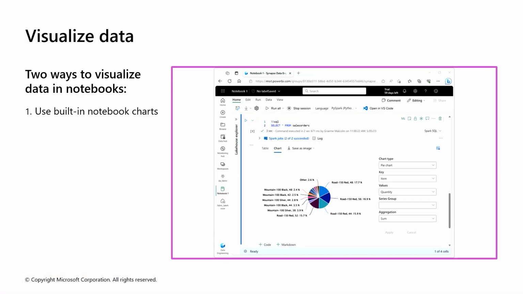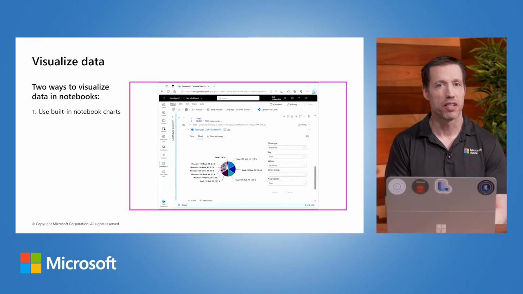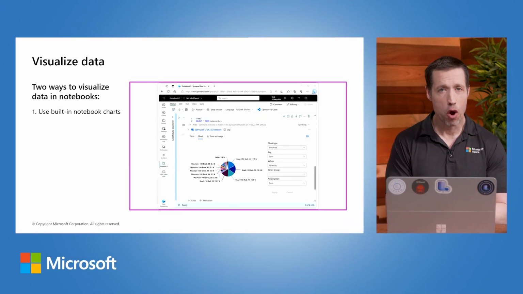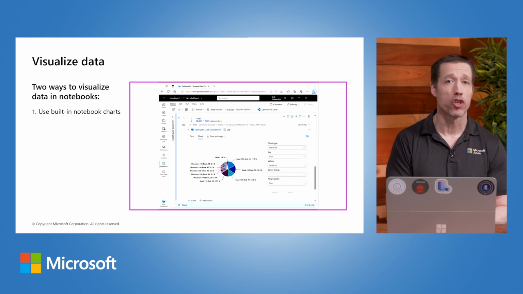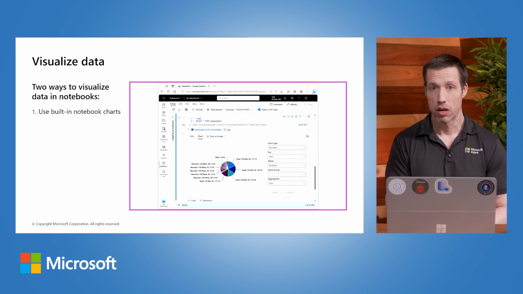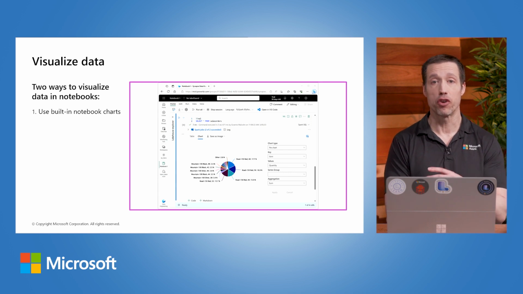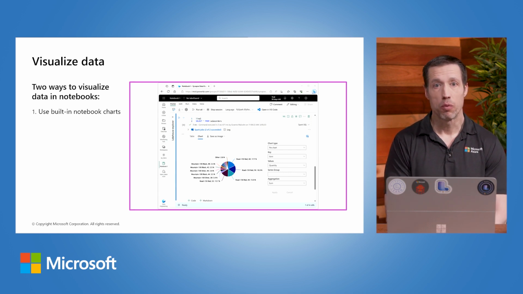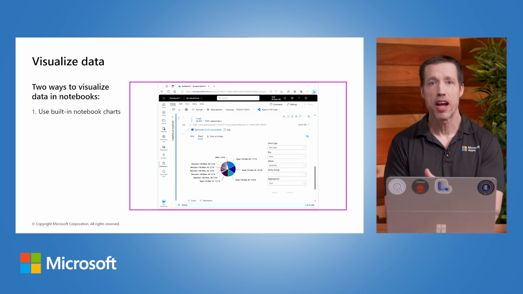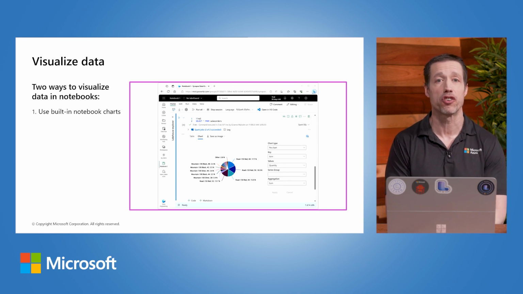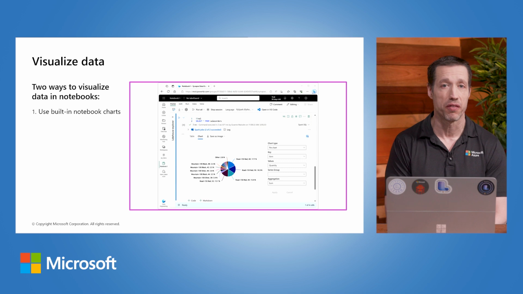One of the most intuitive ways to analyze the results of data queries is to visualize them as charts. Notebooks in Microsoft Fabric provide some basic charting capabilities in the user interface. When you use a display method on a data frame or run a Spark SQL query in a notebook, the results are displayed under the code cell. By default, results are rendered as a table, but you can also change the results to view a chart and use the chart properties to customize how the chart visualizes the data. The built-in charting functionality in notebooks is useful when you want to quickly summarize the data visually.